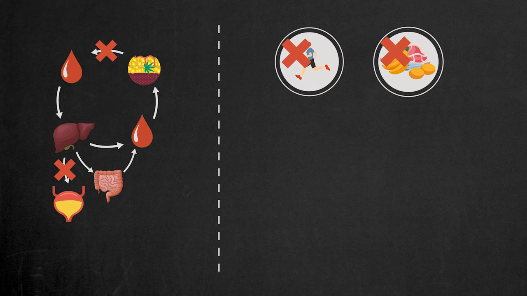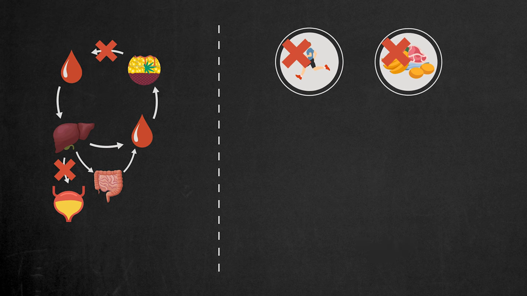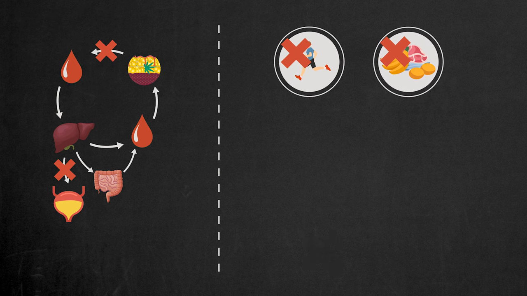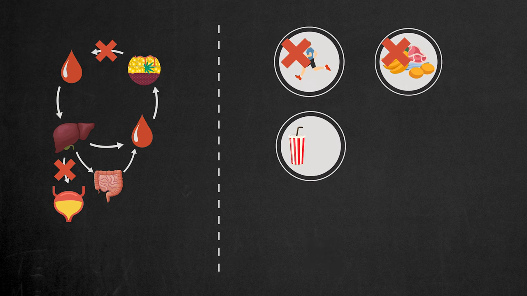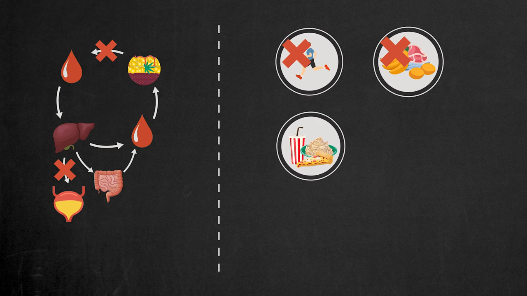Second, stop eating healthy. I know that sounds weird, but you need to stop the breakdown of body fat cells, so you need to provide your body with excess calories. You can do that by adding a reasonable amount of carbs to your diet. Drinking a couple of cans of coke, eating pasta, or having a couple of slices of pizza can help with the carb intake.